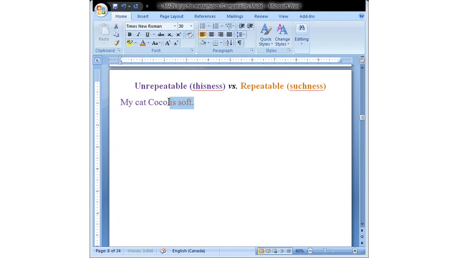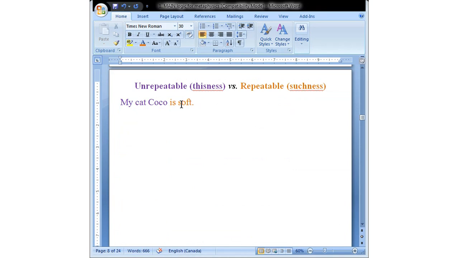My cat Coco is soft. Is soft is the repeatable part. What else can be soft? In the chat, let me know. A blanket, pillow, bed, hair, fruit, a soft toy, even music in its own weird way.